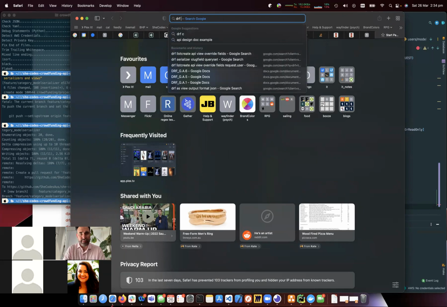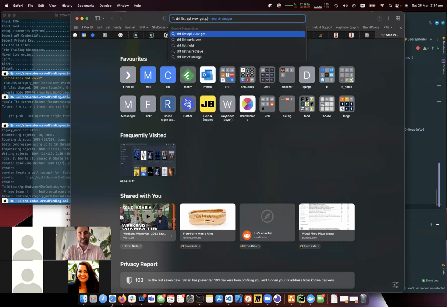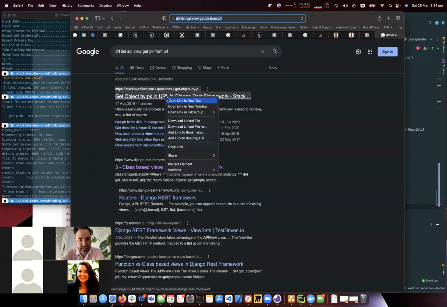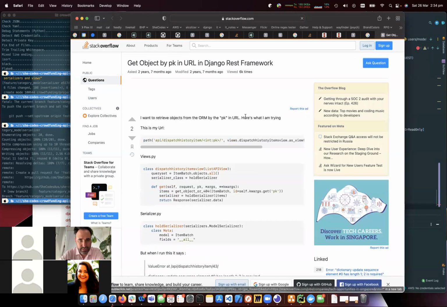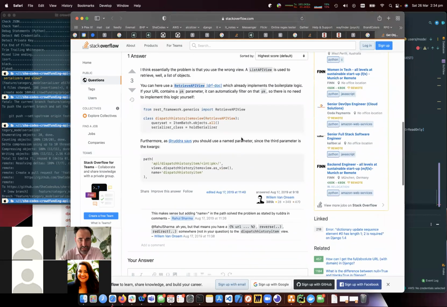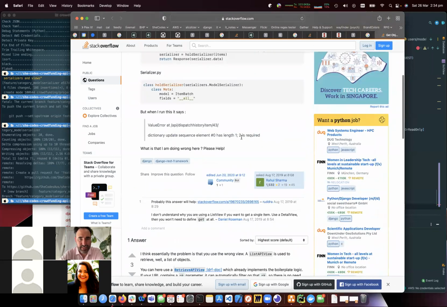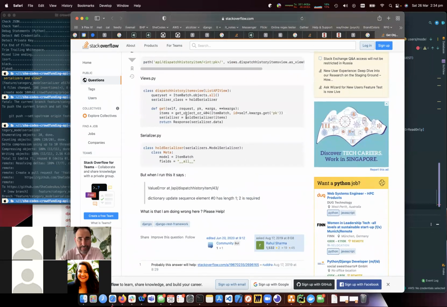List API view get PK from URL. A viewset. Get items, blah, blah, blah. I don't want to override get. I think that's just an absolute pain. Maybe it's not. Maybe I should do it that way.